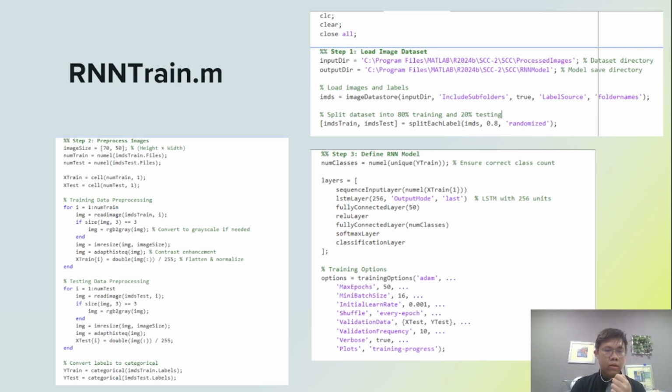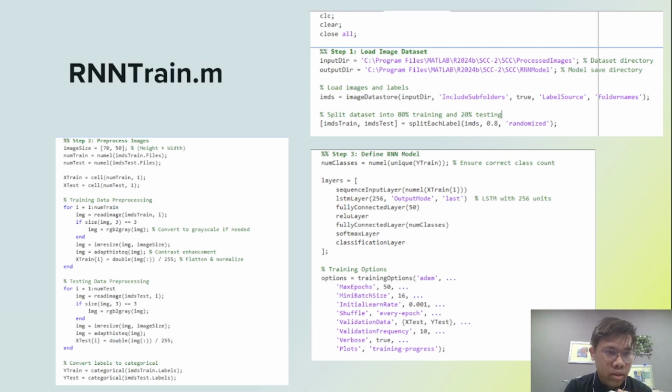Firstly, it will scan all of the images inside imdsTrain and convert to grayscale if needed. In the case that the images are already grayscale, there is no need for this step.